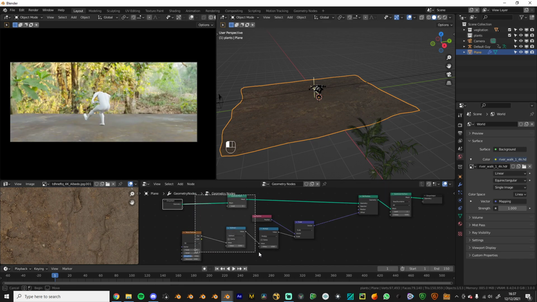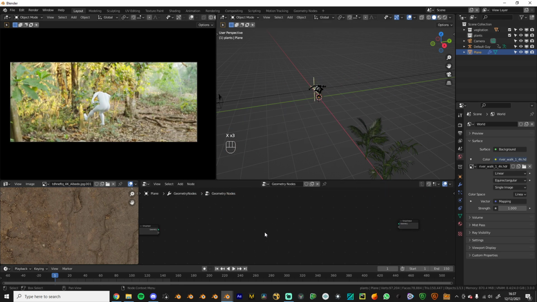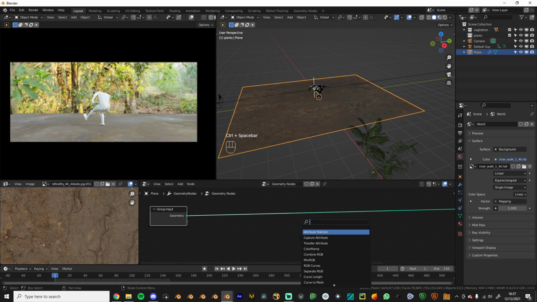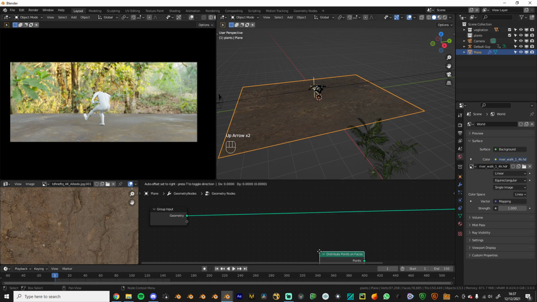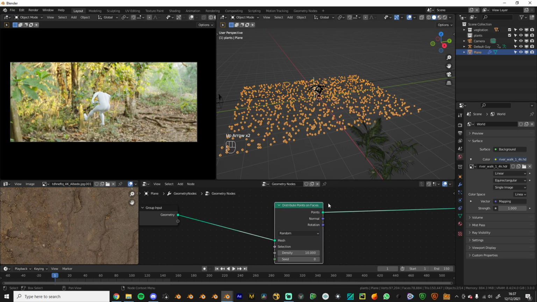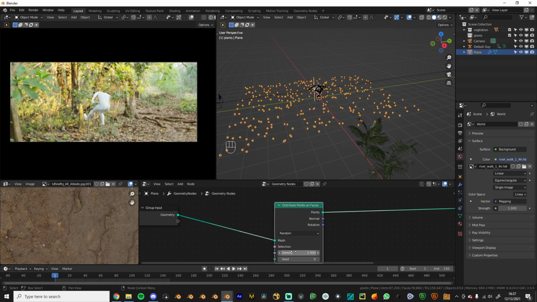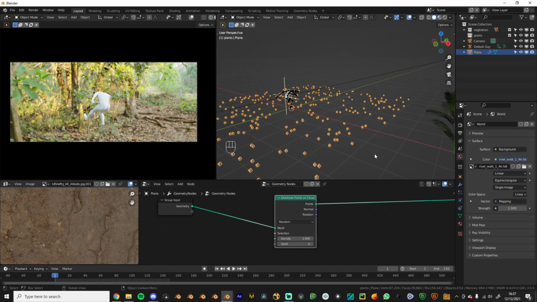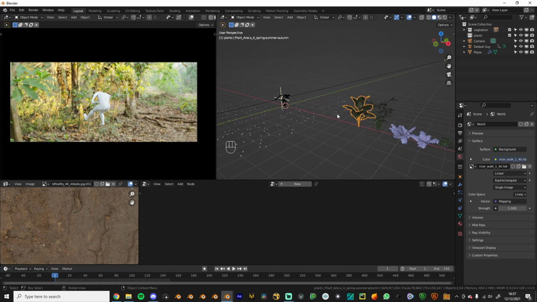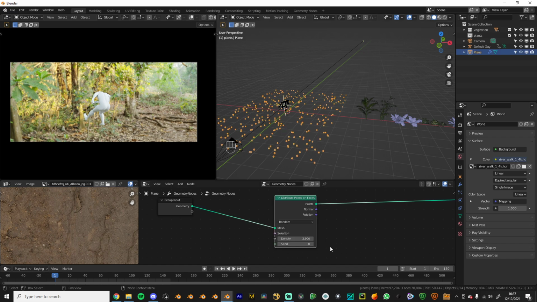Who cares? I don't. So we're just gonna not do the displacement in geometry nodes. We're just gonna scatter it, which I do know how to do. And distribute points on faces. Look at that. Okay, so we want to distribute these things, this collection here.